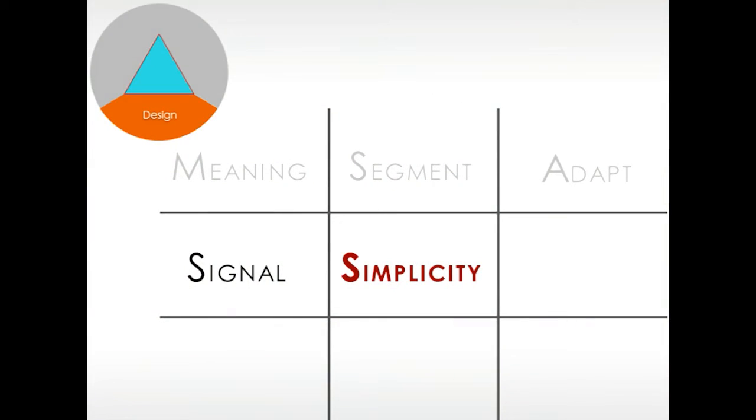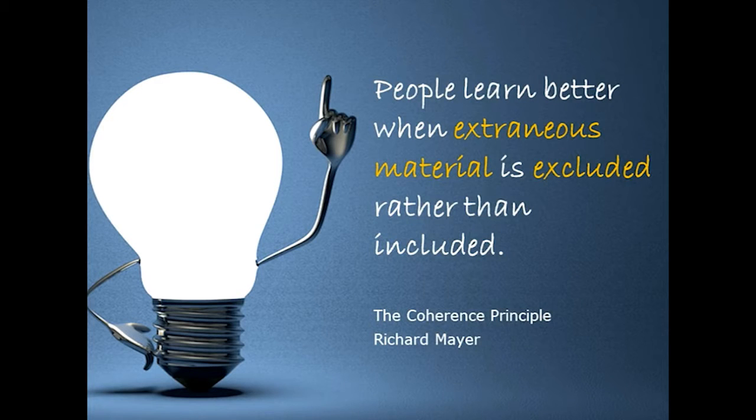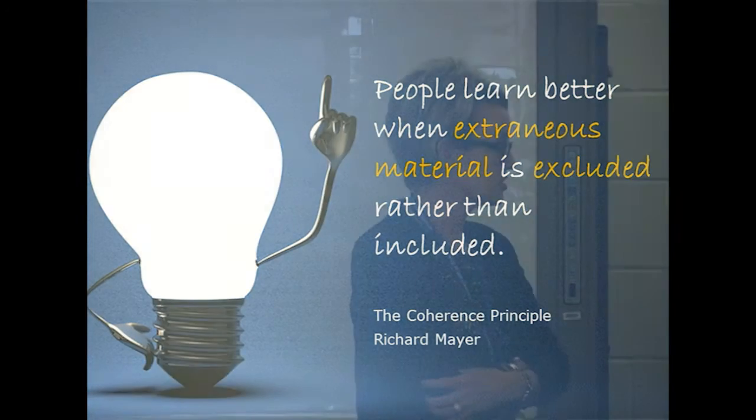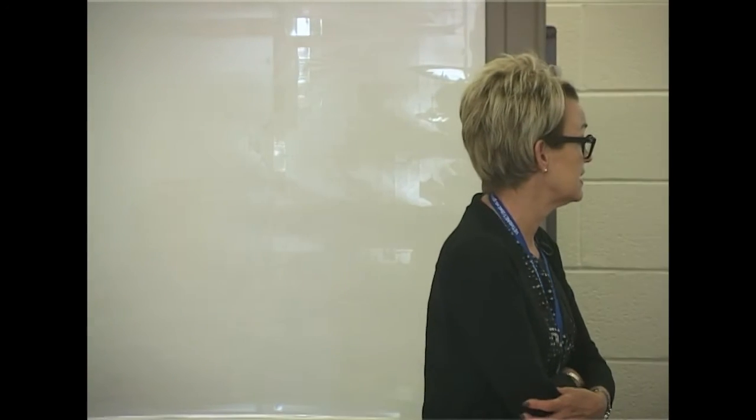Then simplicity is absolutely key when it comes to slide design. This is the coherence principle. People learn better when extraneous material is excluded rather than included. So the bottom line is, never add anything to the slide that doesn't add to the meaning of the slide. If it doesn't add to the meaning, it shouldn't be on the slide. Slide real estate is limited. You want to make sure everything that's on there adds to the meaning.